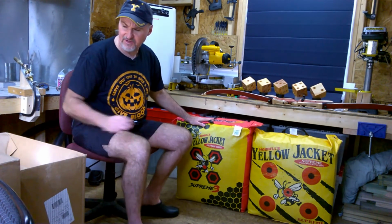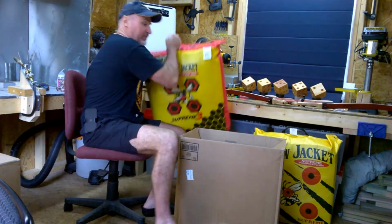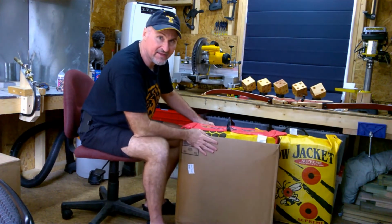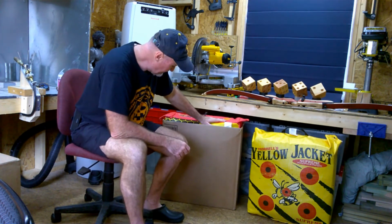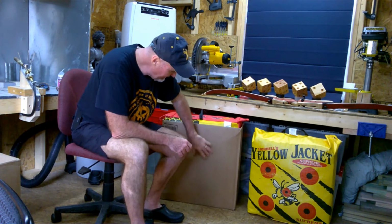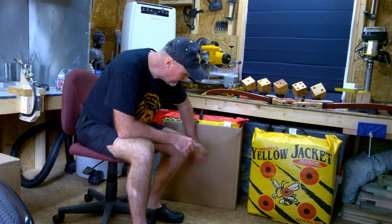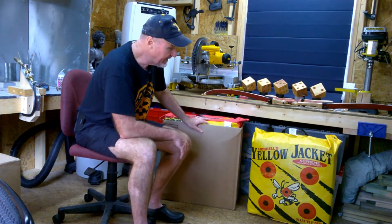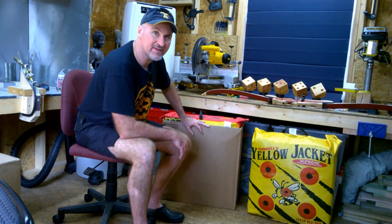One thing I would suggest, and I'm going to do this, is just keep your box. Why not? The nice thing is you can put your target in the box, and you can make your own bullseye. That's what I'm going to do, and it'll give a little bit more life to the target. Definitely slow the arrow down a bit, but it may be a little harder to pull out. But I think it'd be kind of nice to actually design my own. I like the traditional bullseye with a big round circle, concentric circles. So I'm going to keep my old boxes for a little while until they're torn up, and then I can throw them away.